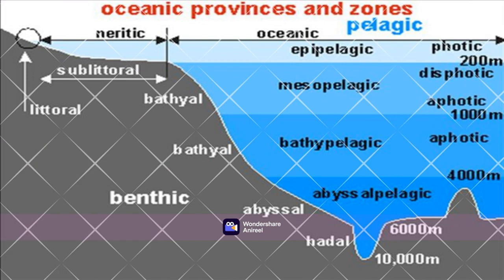The benthic environment lies along the oceanic floor. It extends from shoreline to deep water. The benthic environment is also divided into different zones. The supralittoral is above the high tide mark and is usually not underwater. The intertidal or littoral zone ranges from the high tide mark to the shallow offshore waters.